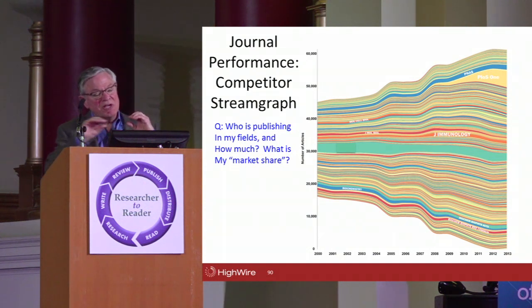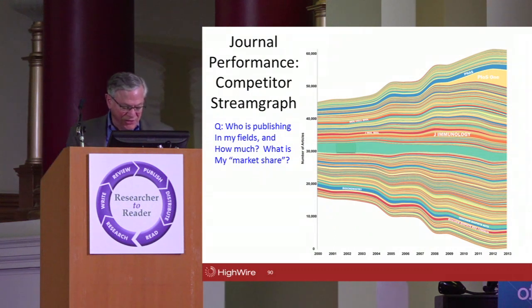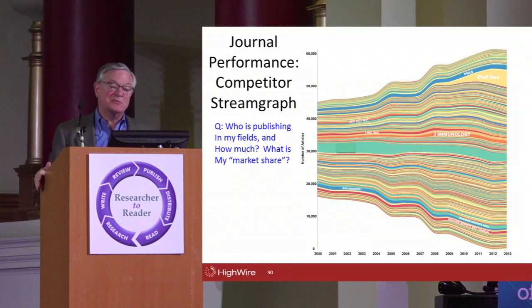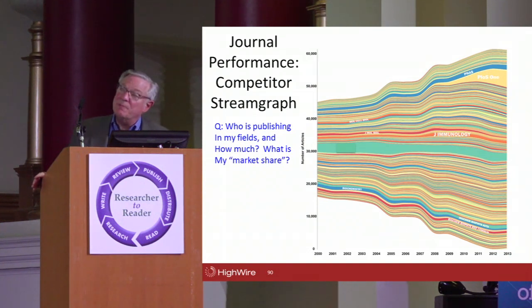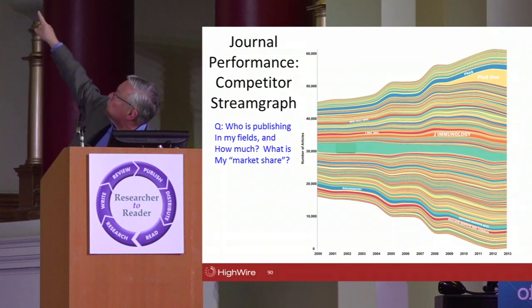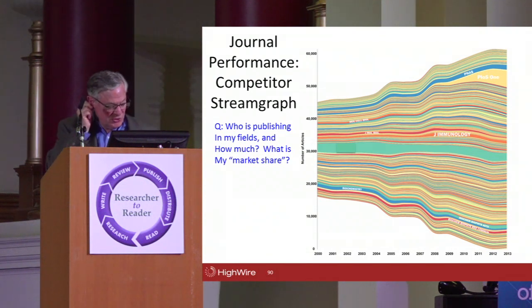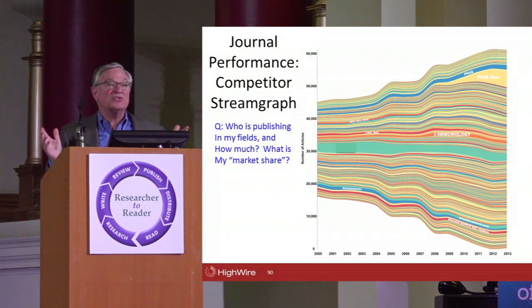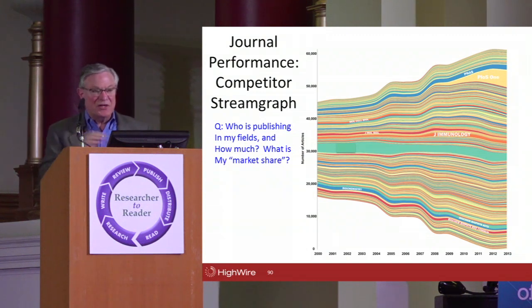You can see that it's shrinking over time, starting in about 2005. They saw their submissions decline about then, and their assessment was that it was due to PLOS One. But the PLOS One growth spurt was up in 2010. You can see the gold at the top is several years later. So the answer was not, oh, it's PLOS One, wring your hands. There are other things you could do about it.